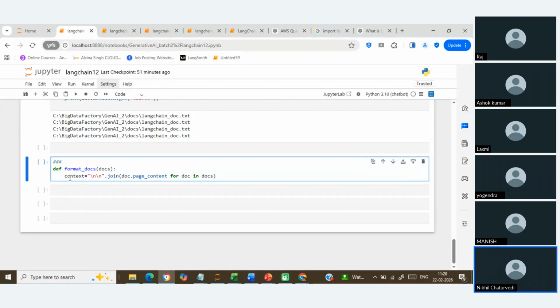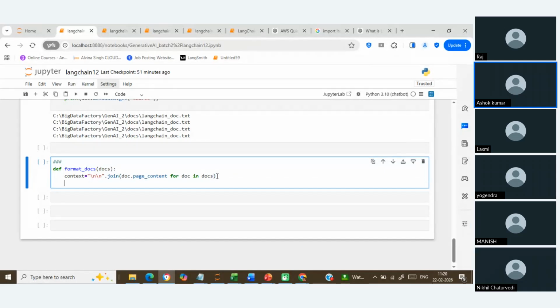Yes, sir. Actually, we have done a similar exercise in the diagram model. So merge that. This is the same stuff that we have done over there, so you can recall it. We have joined all the documents that we fetched from the retriever based upon the given question, and it is utilized because we need to pass it to the large language model.